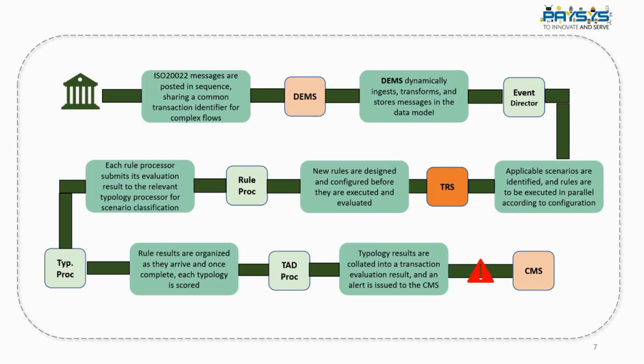And now this is where the Tazama Rule Studio comes into play. Let me clarify that TRS is not part of runtime execution. It is the design and configuration layer only. It's where we create new rules, we structure them, we test them, and we validate them before they ever reach the live pipeline. Once approved and deployed through CI/CD, those rules become available to the rule processor. The rule processor evaluates transactions, submits the result to the typology processor, and typologies are scored. Finally, the transaction aggregation and decision processor, which is the TADPROC, consolidates the results and an alert is issued to the CMS if threshold or risk conditions are met. So, in summary, TRS sits above the execution layer, but it enables rule design, validation, and deployment into the live fraud monitoring ecosystem.